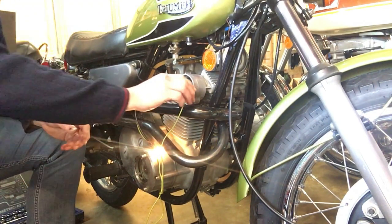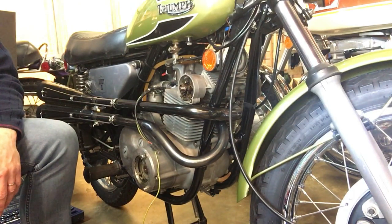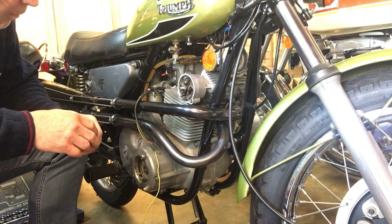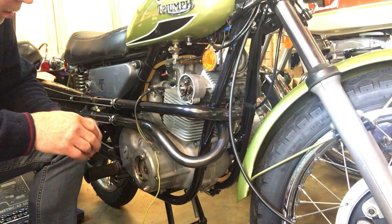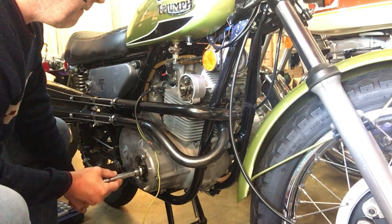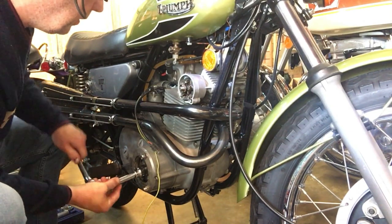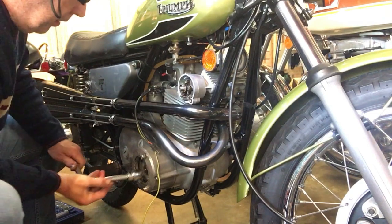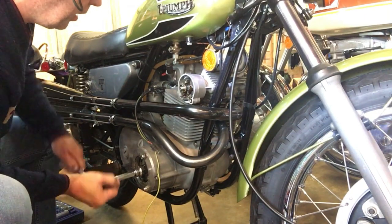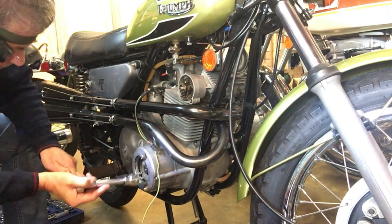Okay, right, I'm happy now. So now we can go round to the right hand cylinder, and we can see when that's right, because the piston comes up, goes over the top, inlet valve opens, inlet valve closes, piston's coming up to the top, so we'll see the next timing mark, which is that one.